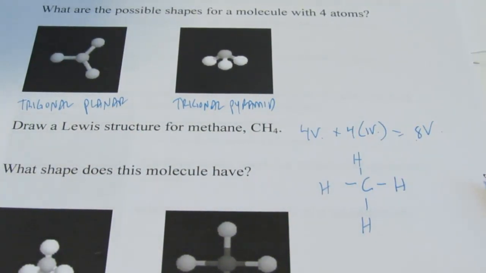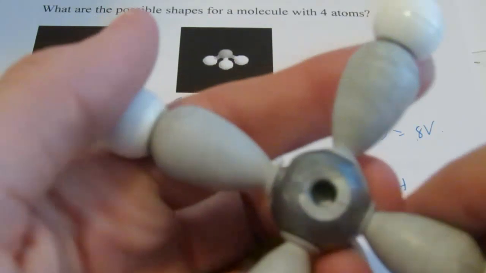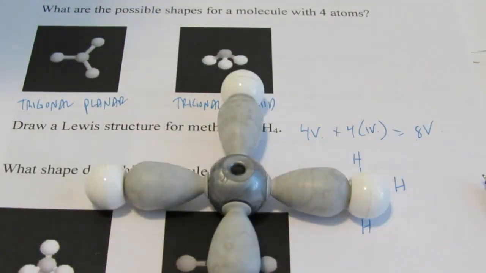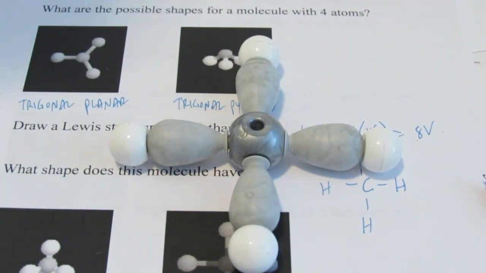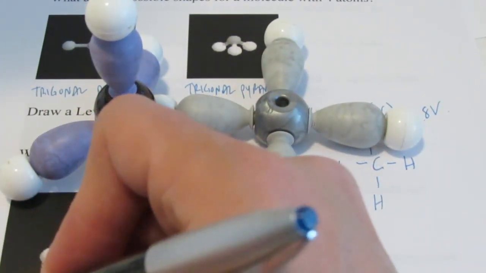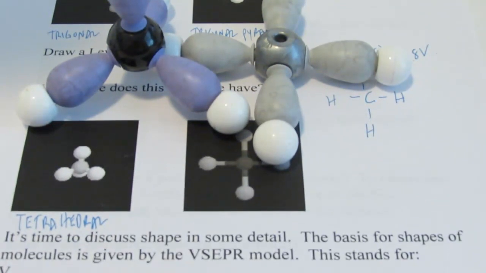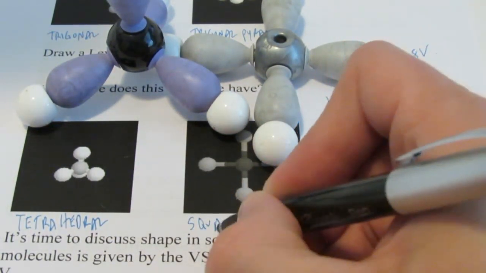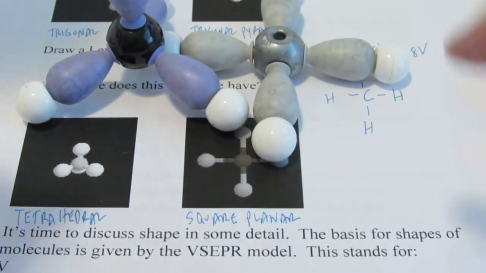So, we might have what we call a square planar. We might have that built over here for you, off screen, and I'll put it right down there for you. So, you might think that's the arrangement. And we would call that square planar, if it were. But, couldn't it also have this type of arrangement, where those four pairs arrange themselves more three-dimensionally, and we end up with something like that. Now, the one on the left is called tetrahedral. And the one on the right is called square planar.